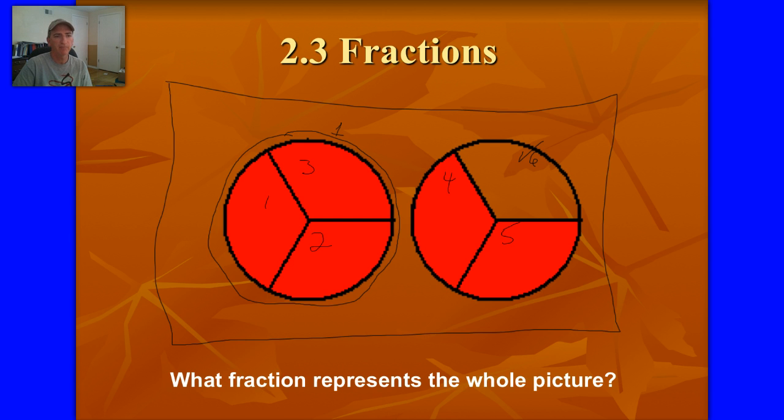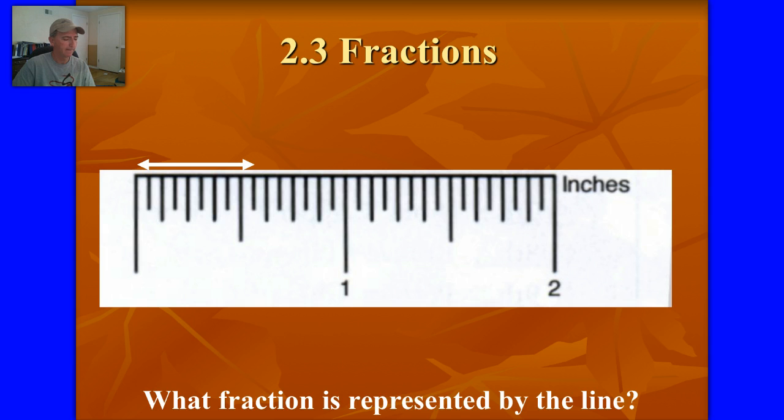Well, I have 5 parts. But if you think about it, the bottom number is how many it takes to make 1 pizza. It only takes 3. So the answer to this question is 5/3. Or you could think of it as 1 whole, plus 2 out of 3. And that's a mixed number. We'll do that later. It's really the better answer. But for now, I want you to understand that it's 5 out of 3 because we're talking about 5/3. We're just introducing fractions at this part. That's what we're looking for.